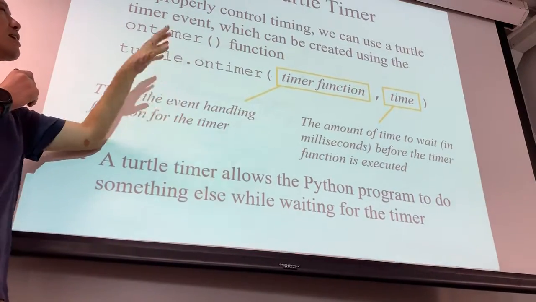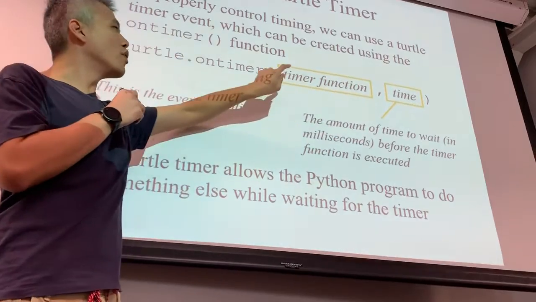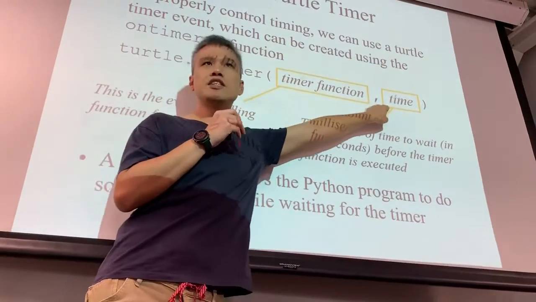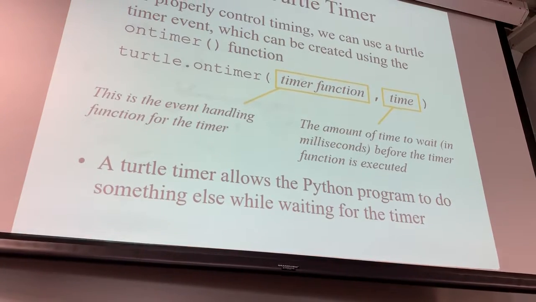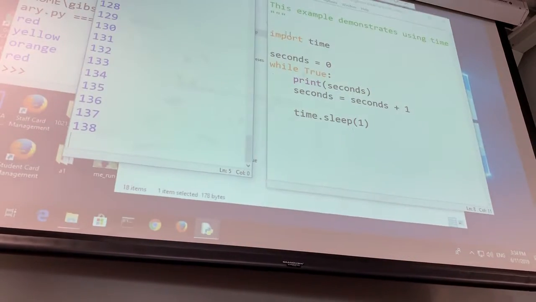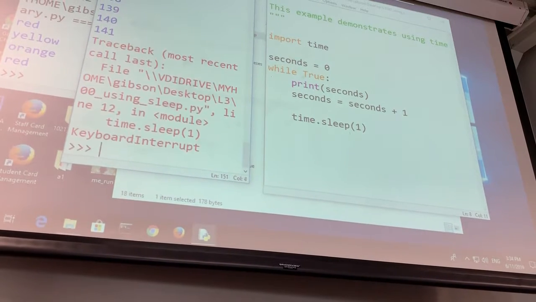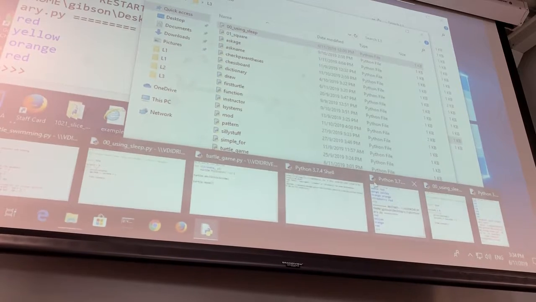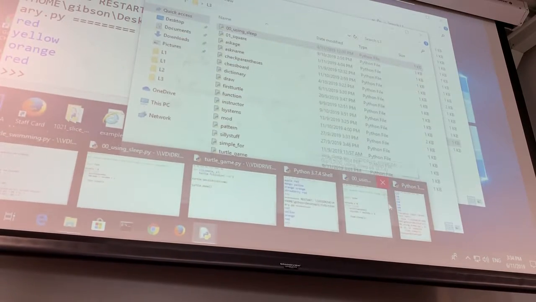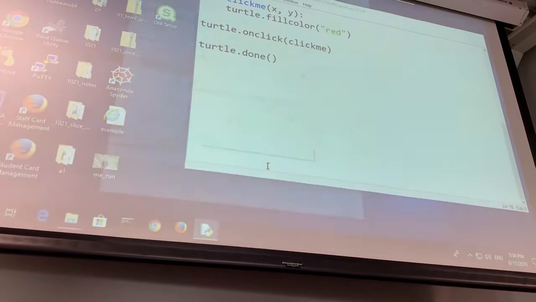If you look at this, very simple. Give me a function, give me a time. I am going to do this function after this time. Okay, so that's it. So you can try and do this in your program. So rather than using this, let's get rid of this, save trouble. Let me go to this. Oh, well, where is my guy? My guy is not this guy, not this guy, not this guy, not this guy. My guy is this.